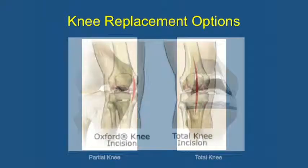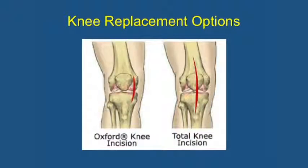What alloys are the metal? That's a good question. Hold on here, I think I just knocked this off. I'm going to throw it in my pocket and it's fine. Most of the alloys tend to be cobalt chrome. If people have a true and real nickel allergy, there's an implant on the market where the thigh bone component is made of a material called oxinium, which really has no true nickel content, and their tibial tray is made of titanium, which is also virtually nickel-free in that manner.